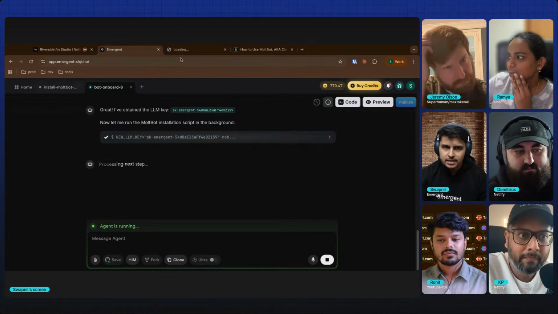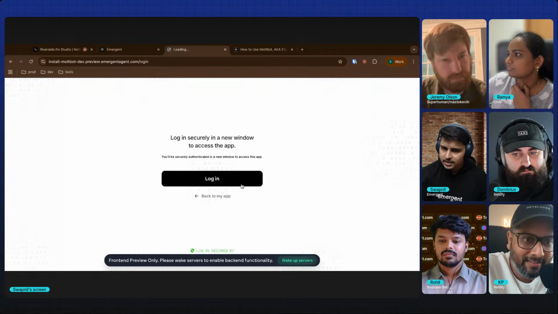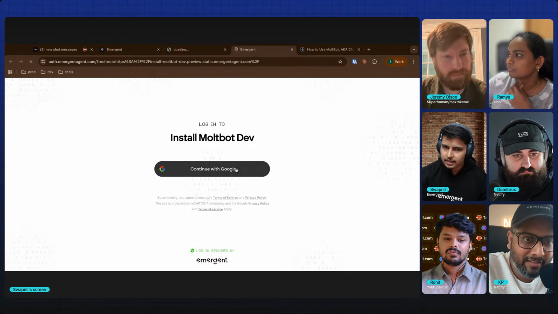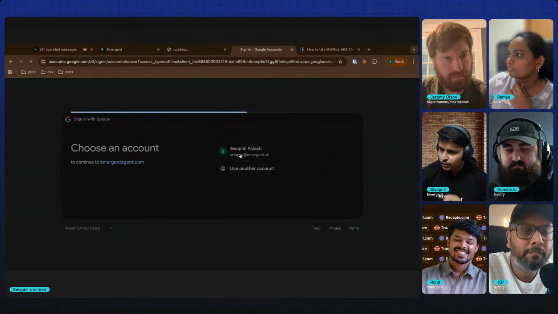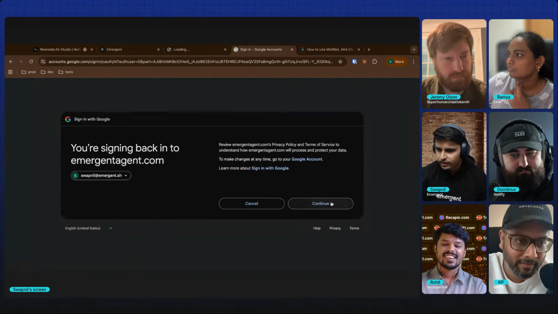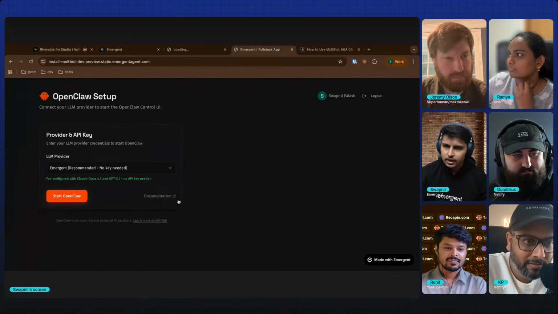I actually have something set up already. Yeah. You can just load this. This is the setup screen that we have. You can just sign in with Google. The first person to sign in essentially becomes the owner, and nobody else can access it now. So your Google auth is your auth, right? You don't have to think about passwords. You don't have to think about OTPs, 2FAs. As long as you have this, you're done.